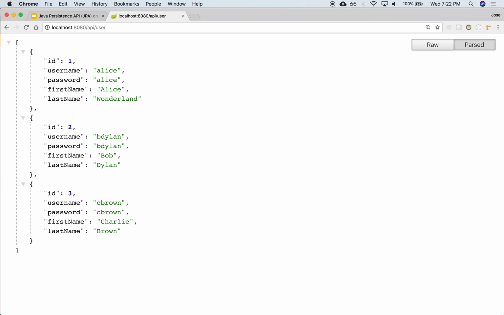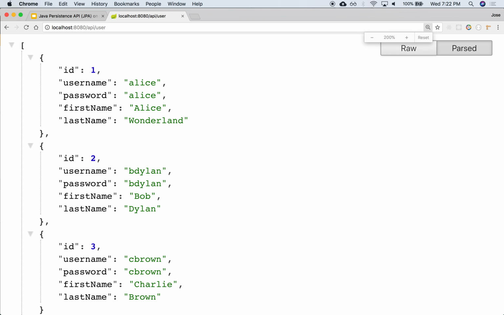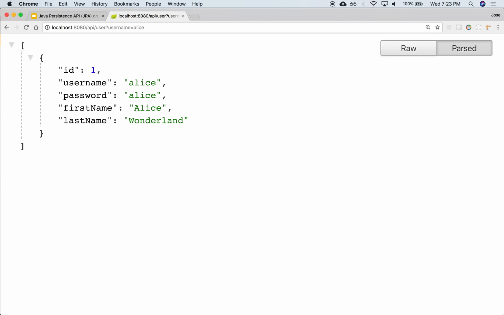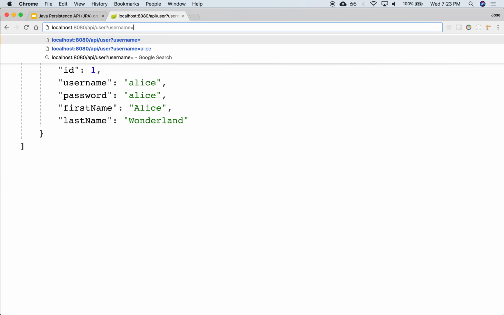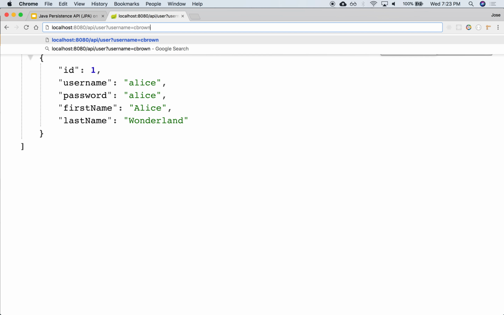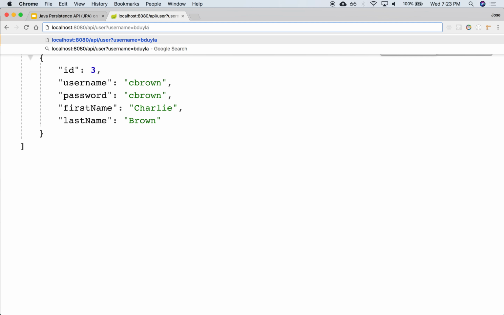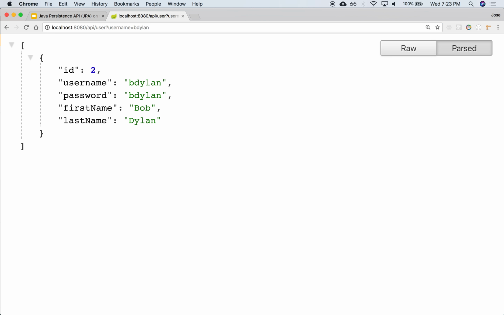It still returns the list of all the users. But if I do provide a query parameter of username equal Alice, right, it only returns Alice, okay? Or C Brown, right, or B Dylan. Okay, all right. There we go.